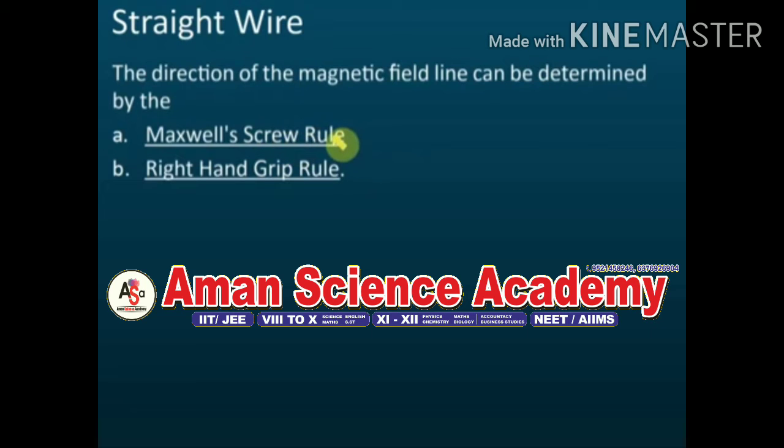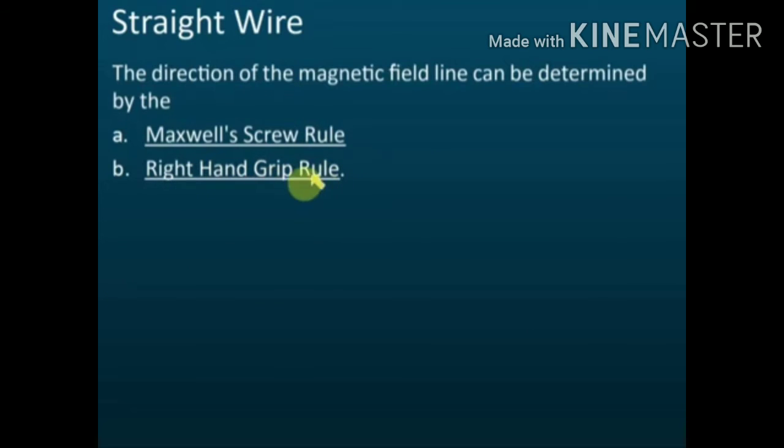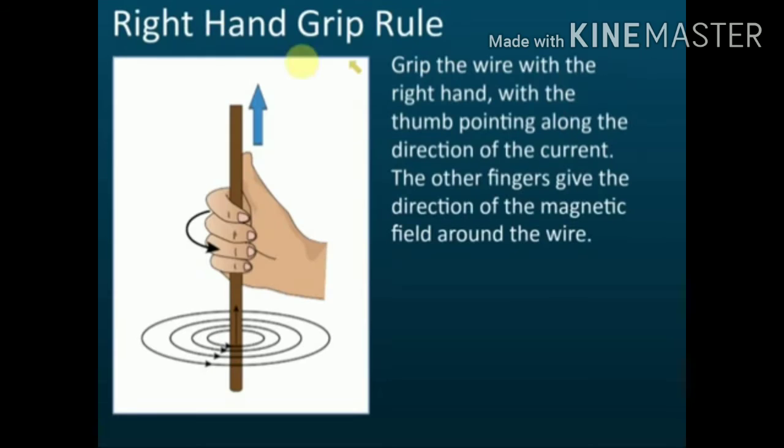Because sometimes in objective questions, they will draw diagrams of Maxwell's screw rule, and then they will ask you which one is the correct use of Maxwell's screw rule. So you still need to know it, even if you don't like it. In my tuitions, usually I will use the right hand grip rule to show you the directions of the field.